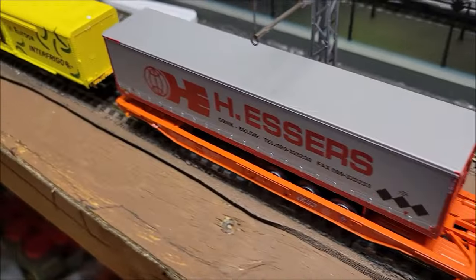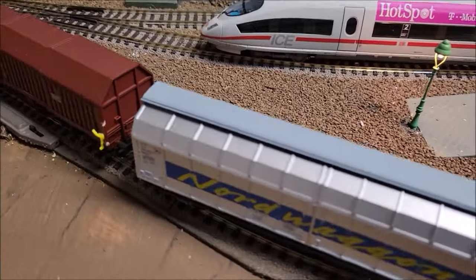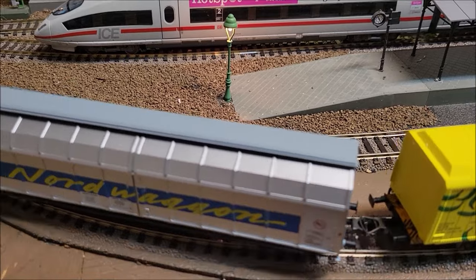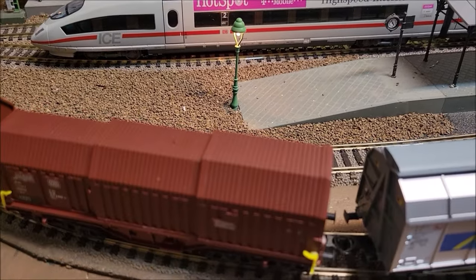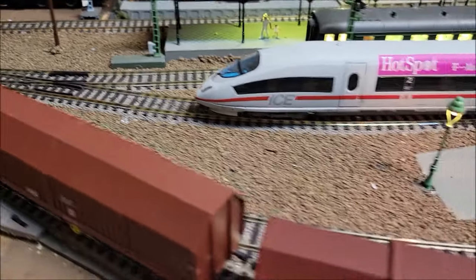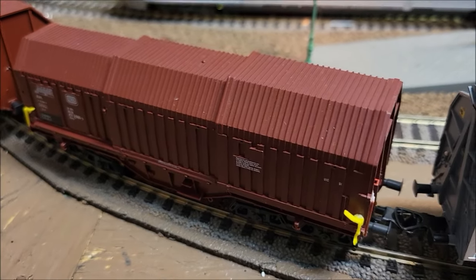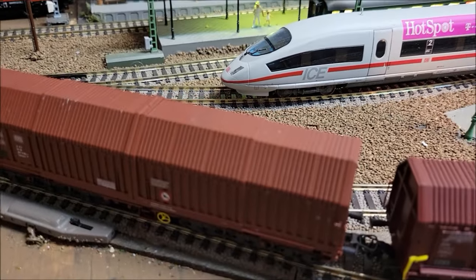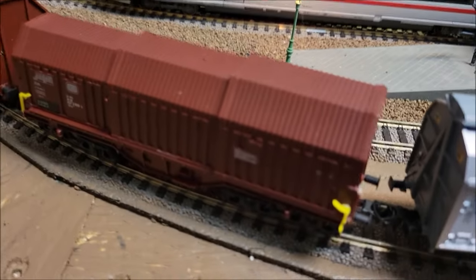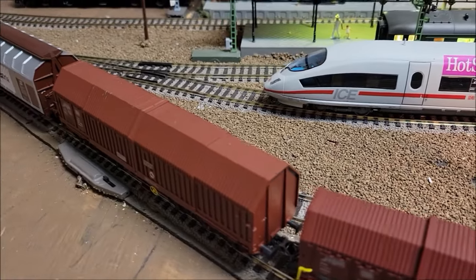But my freight train I'm super impressed with — I really like it. The cars all look really good. They're literally brand new, like the six or seven that I bought from the hobby store in Calgary. I don't think they've seen much track time. These two telescoping hood cars are where they transport steel coils and stuff that has to be kept from the environment for processing at steel plants.